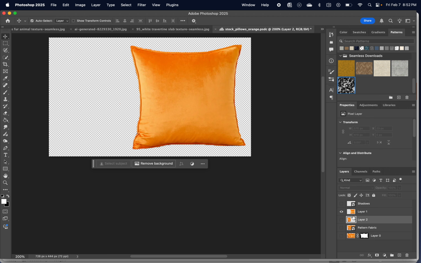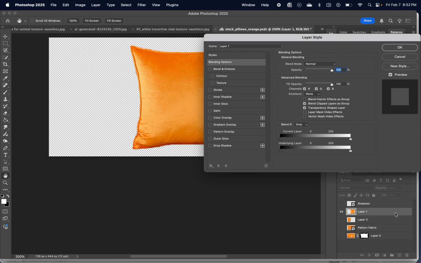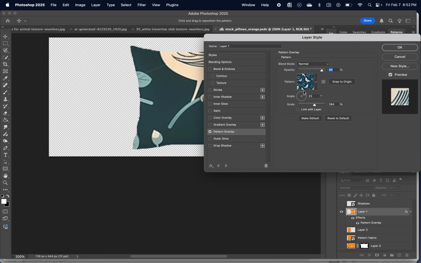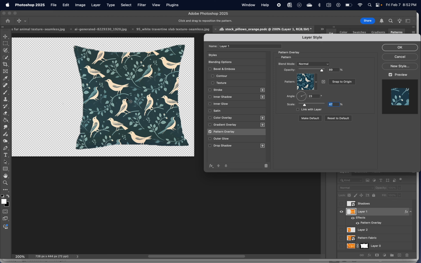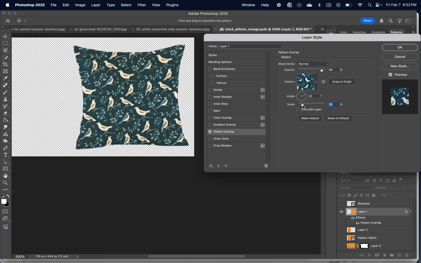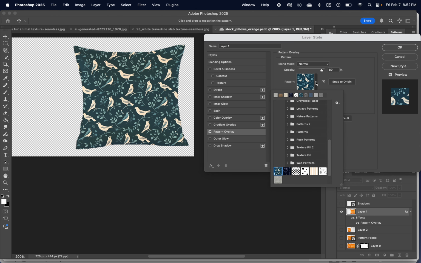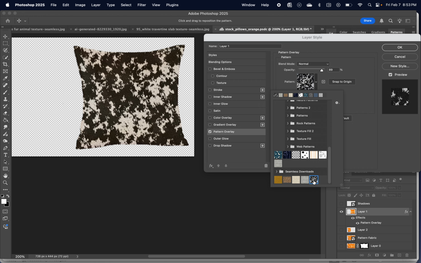So let's work with this main one. So now let's add our pattern. Double click, go to pattern overlay. This is a pattern that we worked with last semester, but I think I want to work with something I've downloaded. So let's add in this animal print.